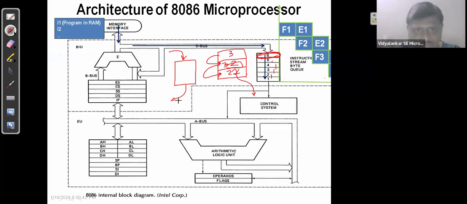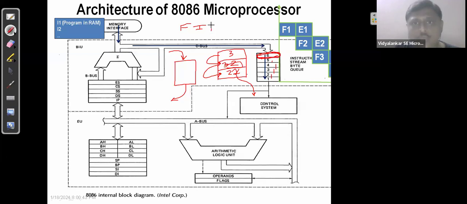So from one side, BIU will put the instructions 1, 2, 3, 4, and from the other side, EU will take the instruction. 1 is taken, 2 will move. 2 is taken, 3 will move. 3 is taken, 4 will move. 4 is taken, 5 will move. So at the top, space will be created, and BIU will go on adding further instructions. Such a queue is called a FIFO queue. This is a word, FIFO. FIFO means first in, first out.